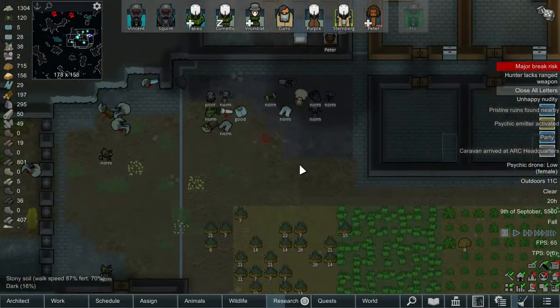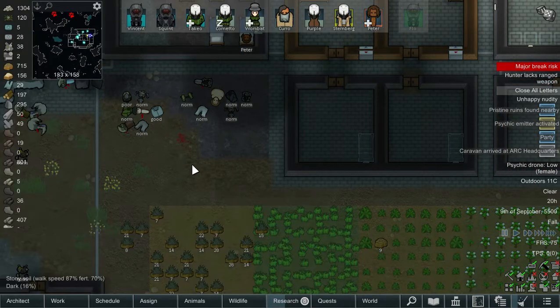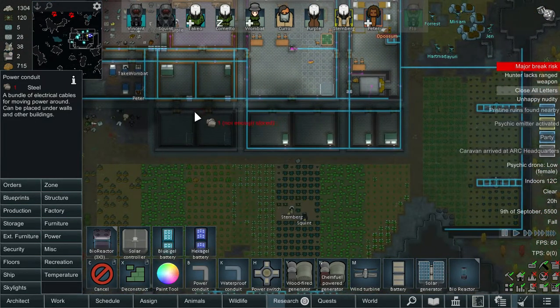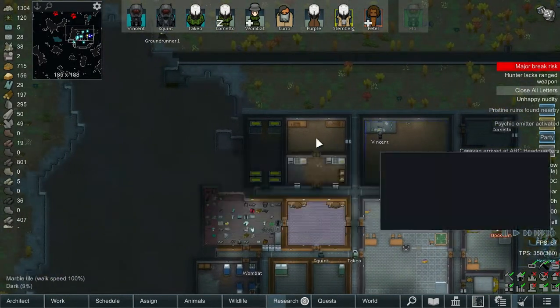Once we've got those rooms set up, we're going to put some beds in, going to put some wall lights in, keep people happy. We're going to have to put some more power in as well. And then just reinforce our power grid a little bit there. And just here. Sweet.